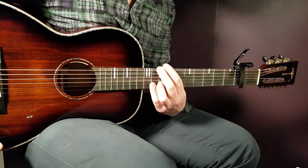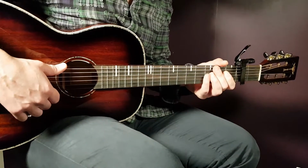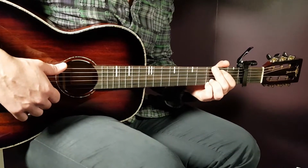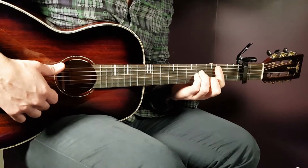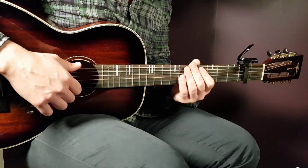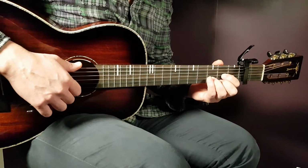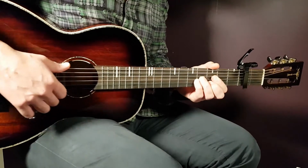Okay, so here you have to think as a pair of chords. So the chord progression here will be G to D to A to B minor. That chord progression there, you will play for four rounds. So G, D will pair up, and A and B minor will pair up. And how do they pair up?